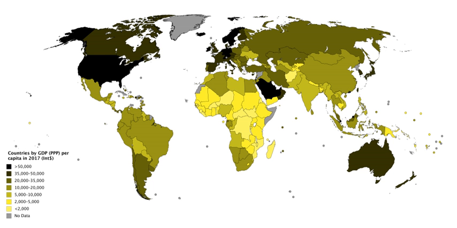After the Bretton Woods Conference in 1944, GDP became the main tool for measuring a country's economy. At that time, Gross National Product was the preferred estimate, which differed from GDP in that it measured production by a country's citizens at home and abroad rather than its resident institutional units. The switch from GNP to GDP in the U.S. was in 1991, trailing behind most other nations. The role that measurements of GDP played in World War II was crucial to the subsequent political acceptance of GDP values as indicators of national development and progress.